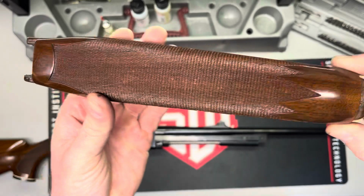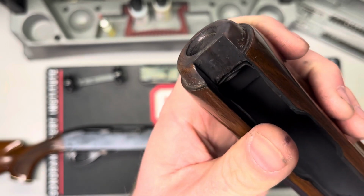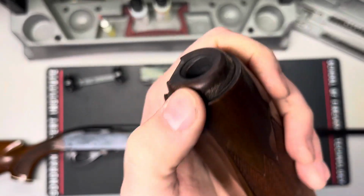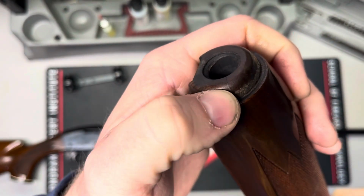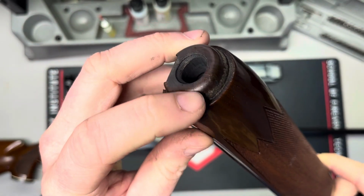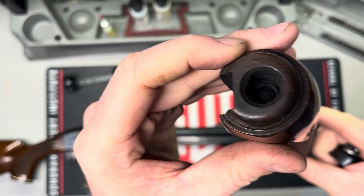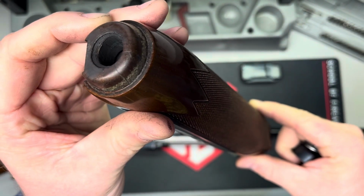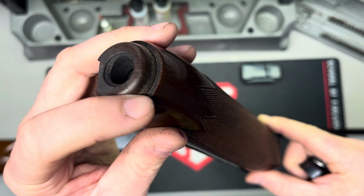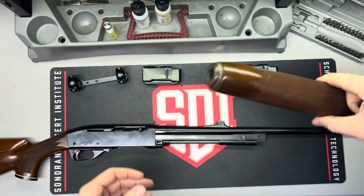So here, this foregrip is pretty nice. We do have a pretty visible crack. I've got still pictures from my week 7 project. There it is. Yeah, pretty visible crack right there. I think this can be fixed. I don't think it needs to be fully repaired right now. I don't intend to use this rifle so much as just store it and take care of it. But eventually that's going to need to be addressed. I'm assuming with some Acraglas or something like that, but currently I don't think I possess the skills to do that. Hopefully I learn that at Sonoran Desert Institute.